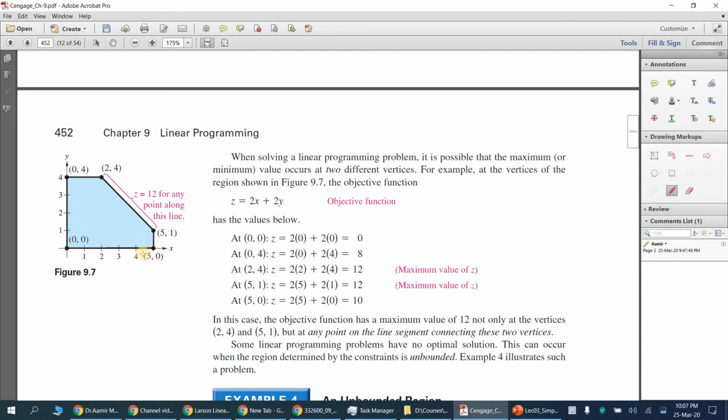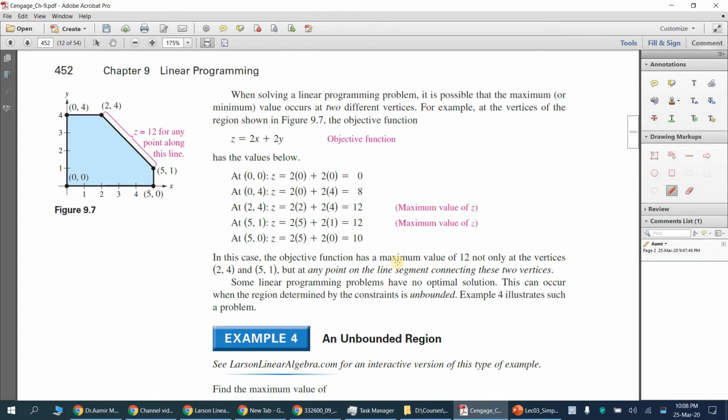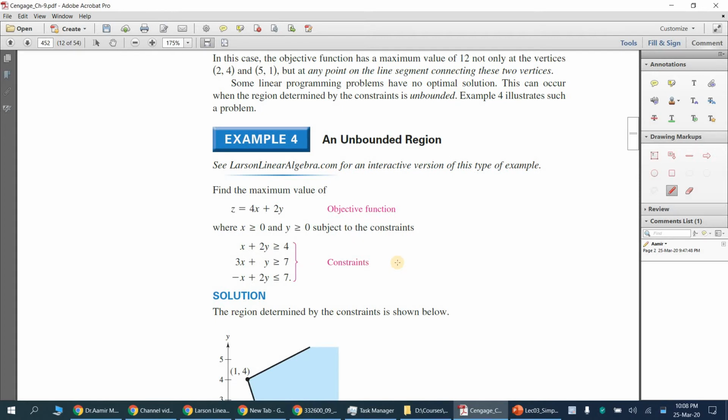So values, for example, between x equal to 2 until 5 and y equal to 1 until 4. So all these values are valid solutions. They will give you the best value of z. But again, instead of going into too many points, we only select the two corner points, because a corner is always one of the optimal points. In this case, you will see both these corner points give you the same z value, which is 12. Clear? Another maximization problem.